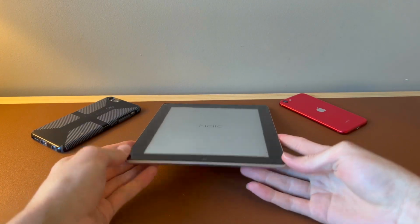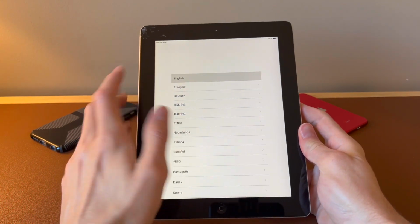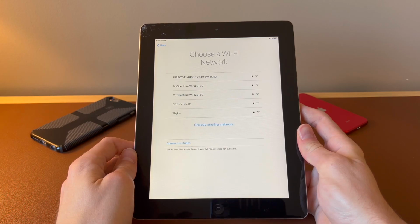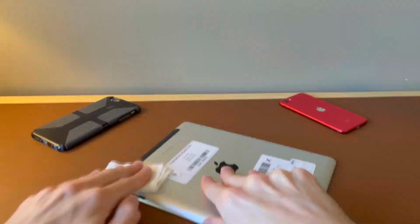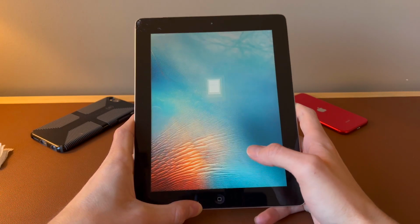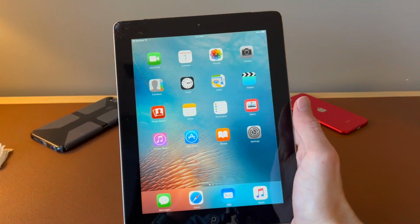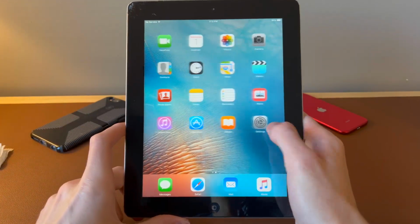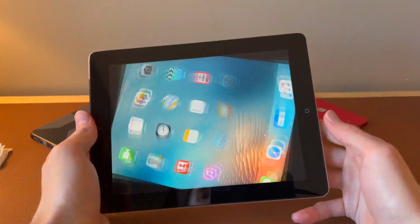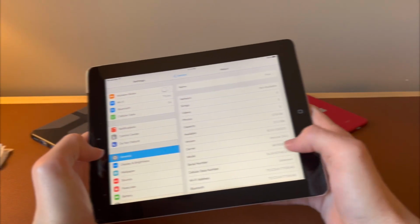Okay, we're at the hello setup screen. I'll go ahead and breeze through this, and then we'll see at the home screen if this thing is special or not. Okay, here we go. Actually, let me switch back to 60 frames per second. There we are. Now you can appreciate the smoothness and the sheer performance of iOS 9 on this iPad 2nd gen. I'm just kidding.